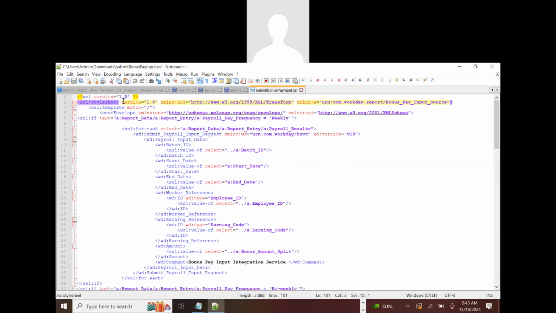So here we need to declare the version, and this is the XML NS. It means XML namespace, NS means namespace, guys. This is also fixed. For every XSLT it should be the same, and this is also the same, guys. This is coming from the W3 organization, this URL.